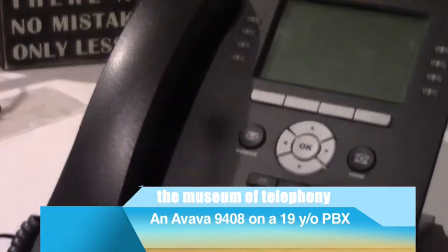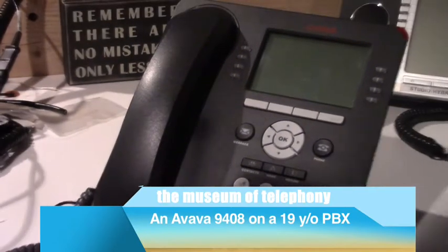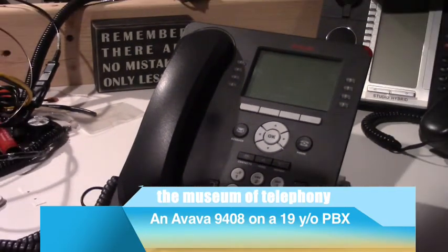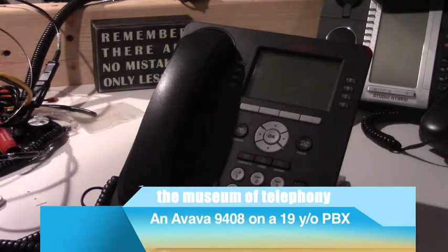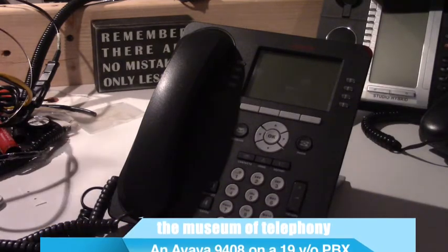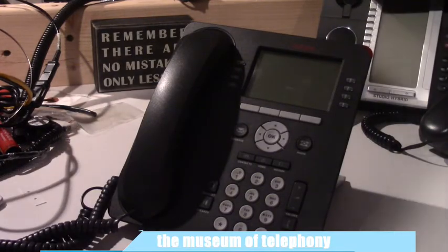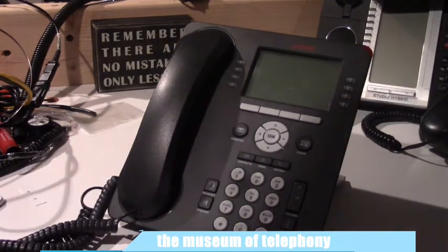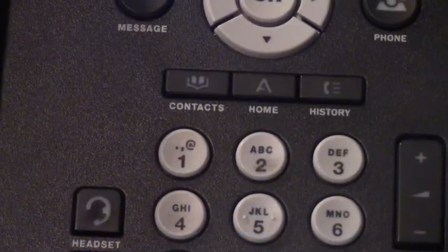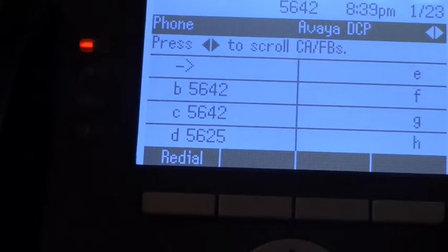This phone, I don't know when it was made, but now Avaya markets phones without English labels, which really kind of sucks. I'm not trying to be against multiculturalism. It's just more of trying to make things easy for our user to understand, and having a lot of icons I personally think is more confusing to the user, especially when office telephony has, like everything else these days, gone away from thinking of the user. So with my politics aside, I'm going to plug in the phone, and you're going to see some interesting magic.